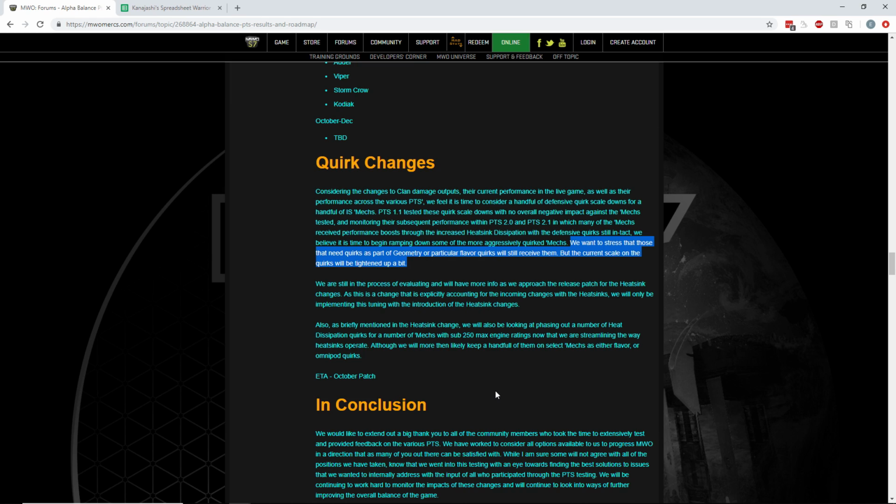But it's sometimes too much. And I agree with them on this. I would probably be more aggressive in those reductions, but that's me coming from my situation. They're just using kid gloves for now, taking a little bit away at a time to see what goes on. And then as well, the heatsink changes and the 250 rated engines, which we discussed earlier, because they're getting rid of the idea of external and internal heatsinks, which is all coming in the October patch, which again is like 3 weeks away from when I record this.